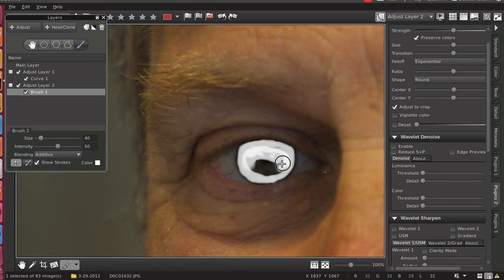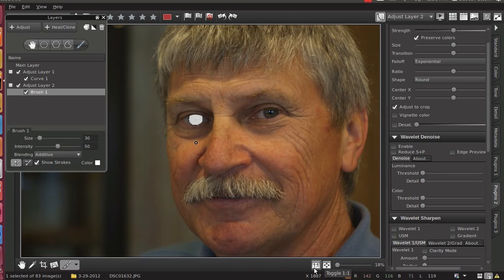We're just going to paint the whole thing in. Make sure we get it all covered. If you go over, you can just put that little arrow there and then everything you touch will be showing in white — but it's going to subtract everything it touches from the already painted area. Make sure you get it all. It does better the edges based on your intensity here. So if you've painted around the middle and missed spots, you might get a little bit of funny color when you make your final adjustment. That's not really the effect I was going for, so I'm going to get rid of that show strokes.